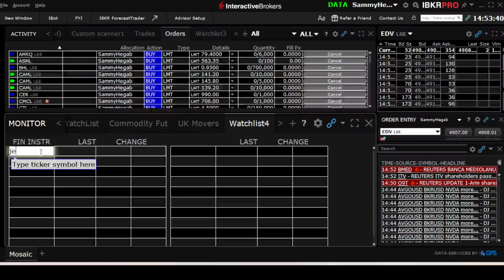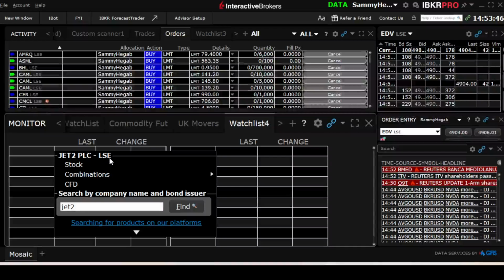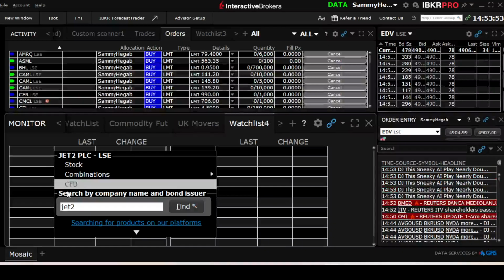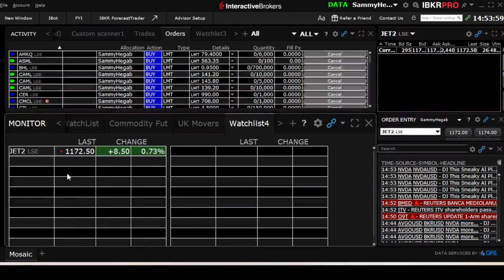We put Jet2 here, enter, and it gives us the London Stock Exchange, just the one we want, not contract for difference, it's a stock. We can cover what all these mean later on, but I don't want to confuse you, so let's keep it simple. Click on stock, and now you can see the price that it's currently trading at, £11.72.